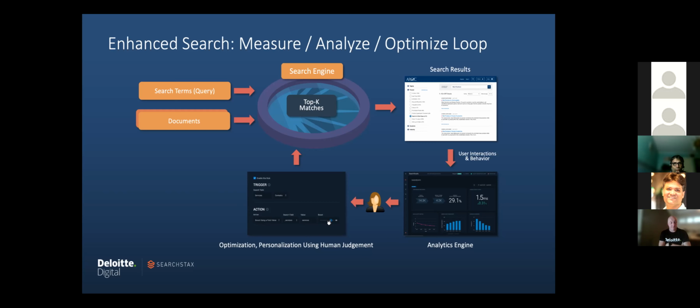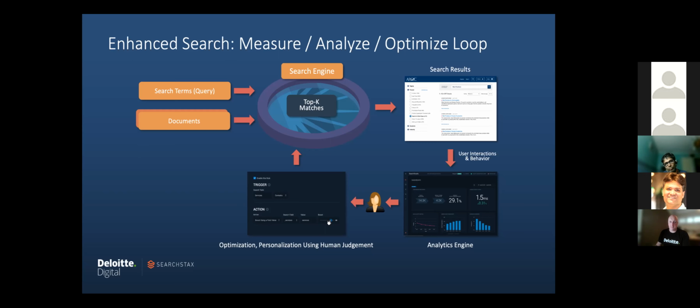It can be a developer or a marketing person, but they can understand how users are using search, what the opportunities for improvement are, and then use tools that allow you to personalize or change the rankings using boosting mechanisms or other criteria, and feed that back into the search engine.